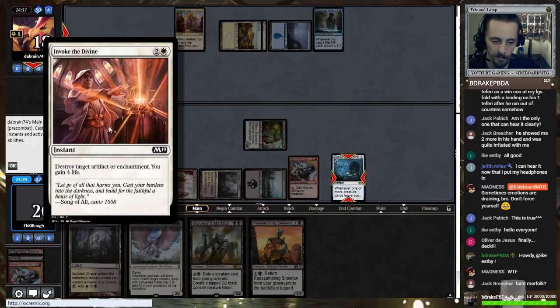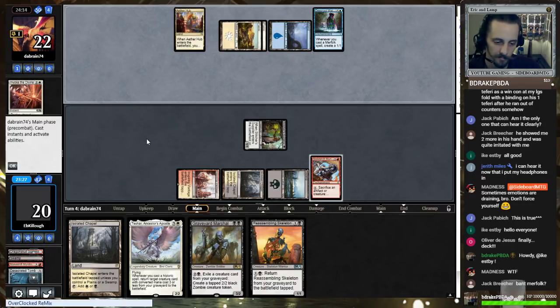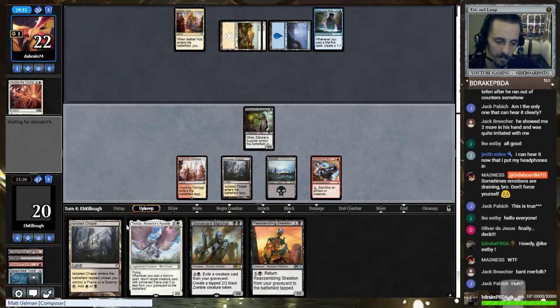No! Destroy target artifact or enchantment. You gain 4 life. No. Why, opponent? Why?